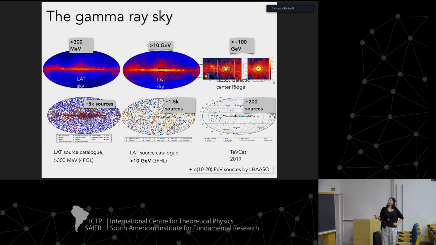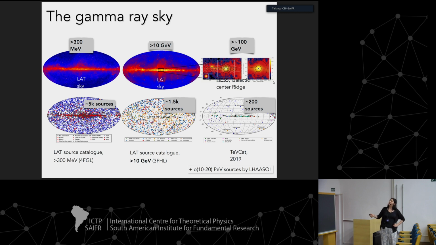As Franz was saying, what does the gamma ray sky look like? We see the main features: this extended emission along the galactic plane, which I will tell you more about later. This so-called interstellar emission or diffuse emission shines very brightly in the Fermi energy range, up to hundreds of GeV or so.